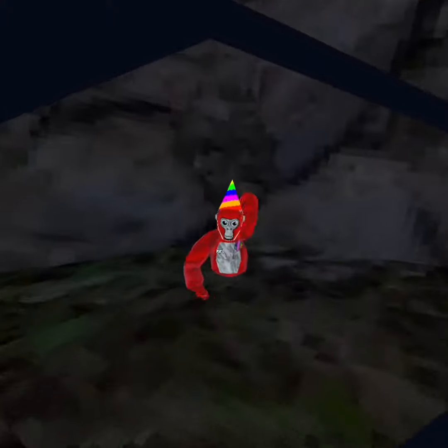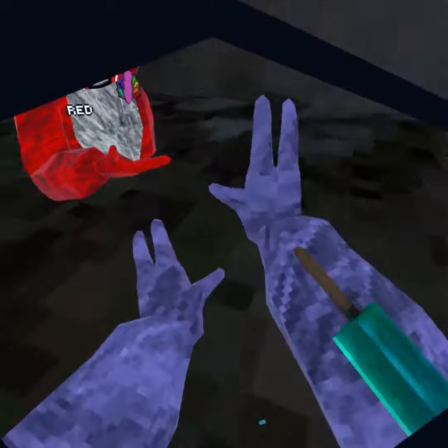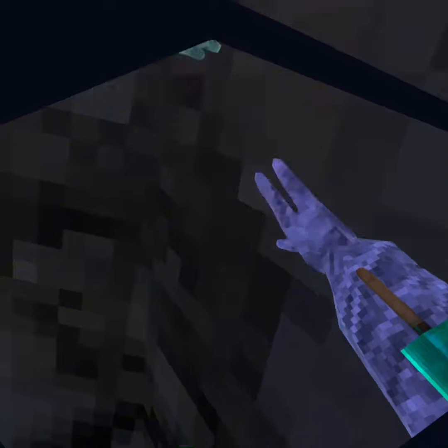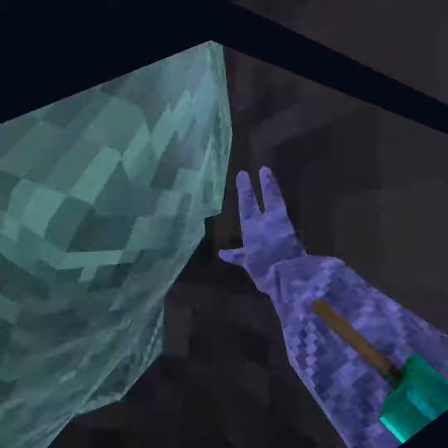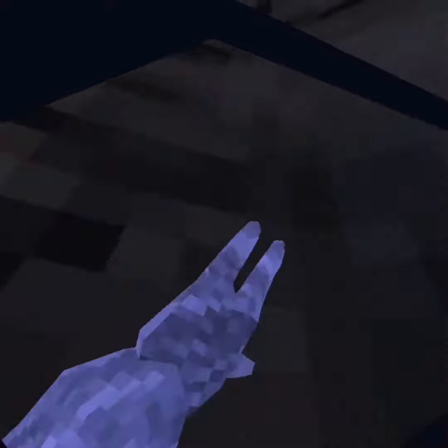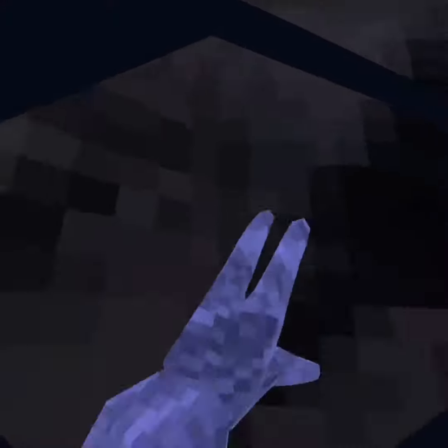Since you're new to girl tag, you probably won't know this, but it's okay. What you want to do is, when you go to a wall, you stick to the wall. So you want to stick, push, stick, push, stick, push. That's what you've got to do.